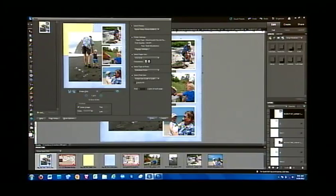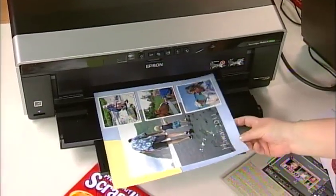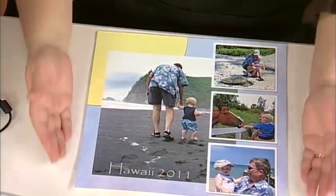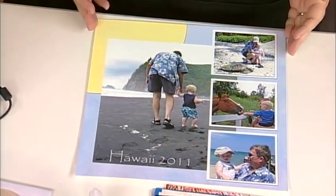And here it is. We've printed it out, and I can't believe how beautiful it looks. And it doesn't look like a photo that I'm used to coming out of my printer. It's so matte. It looks just like it was professionally printed. Right. Looks like a regular scrapbook page. It does, and it goes all the way to the edges, which I think is really cool.